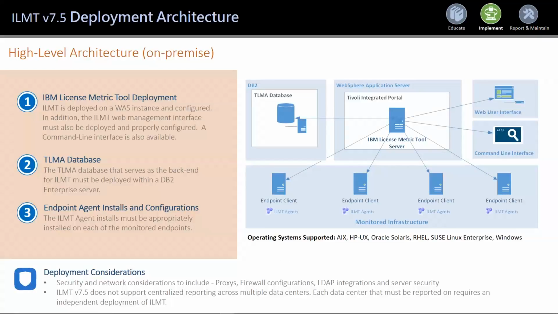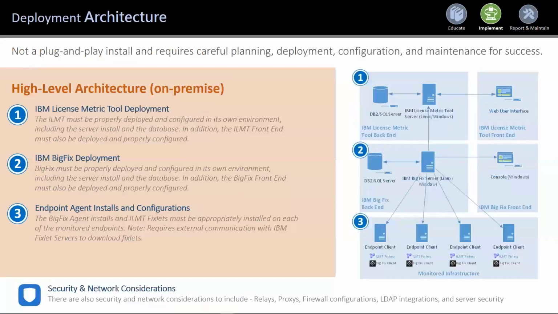So most of you are likely familiar with this slide, so I don't want to spend a whole lot of time on it. You had agents, that's in the lower blue box, connected to the license metric tool server that had the TLMA database. And you could run that database in the license metric tool server pretty much anywhere other than an iSeries platform. And you had a web interface that you peeked into it, but it was a very flat structure with a single database or a single server database. Go to the next slide, please, which is our version 9.